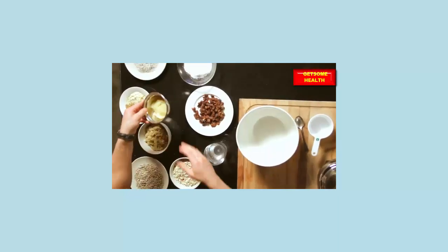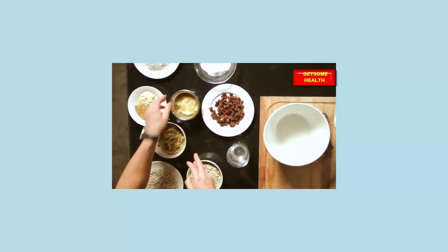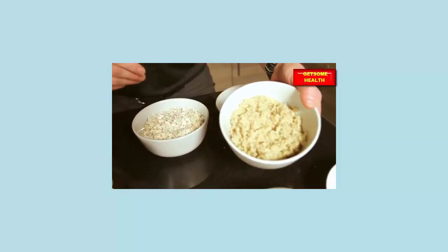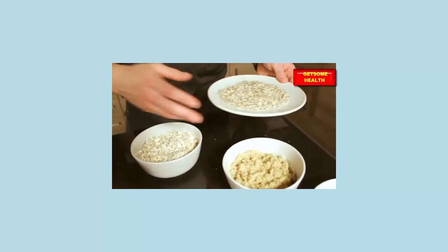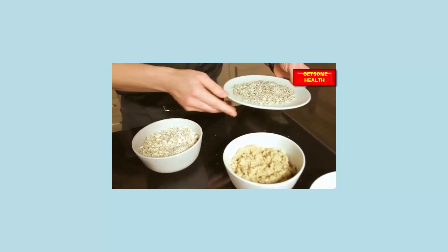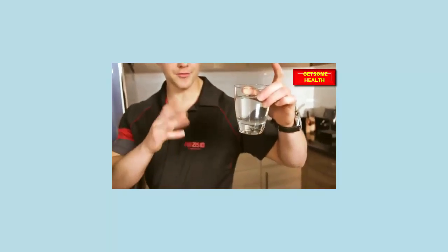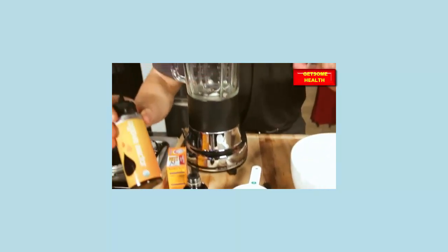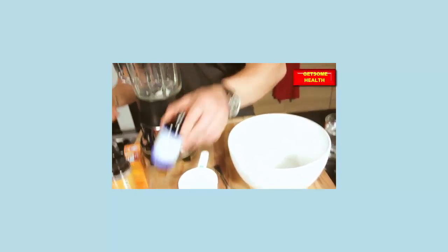In this bowl is 1/4 cup of unsweetened organic applesauce. The key ingredient is here. Half a cup of cooked quinoa. And then back here, half a cup of sunflower seeds. I'll also be using half a cup of fresh water, as well as some agave nectar, and sweetening it and flavoring it with some vanilla essence.